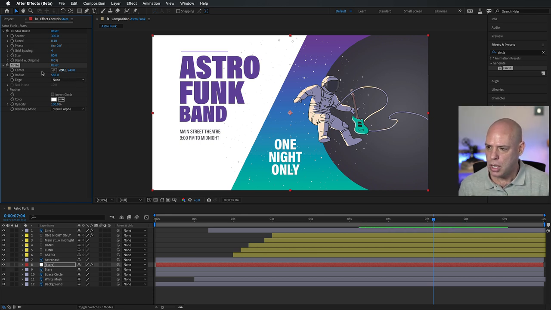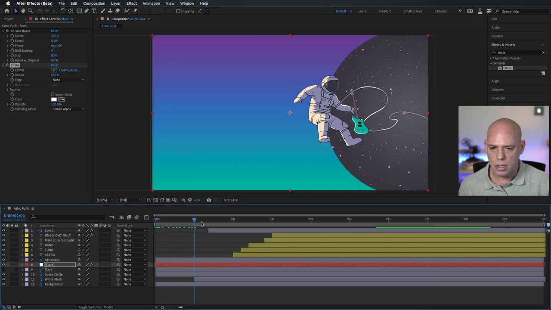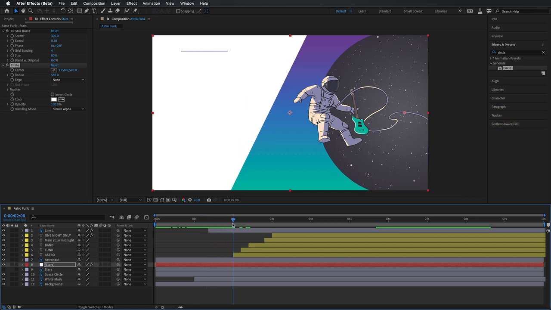Now, all I need to do is play with this center target. So again, I'll click and move on the x-axis until this is hiding or showing us only the stars within the boundary of this gray space circle gradient. So something along those lines, 1758, this is the magic number in my case, is going to work perfectly. And the only thing that we need to do is make sure that this is moving with the motion of the circle. So to achieve this, all I need to do is marry the stars layer to the space circle.